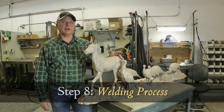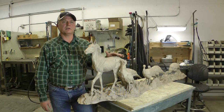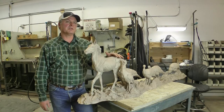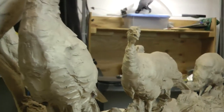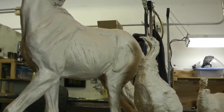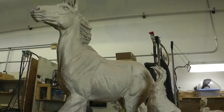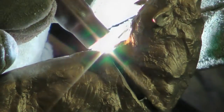After we leave the sandblasting room, we come into the metal fabricating room where they do all the welding of the pieces back together. This is a piece of mine called Barnyard Politics, and I believe it was 17 pieces that came out of the sandblast room and had to be all welded together. Now, not only do we weld them here, but also the boys chase the weld and try to zero out the imperfections so that you don't even see where the weld was.